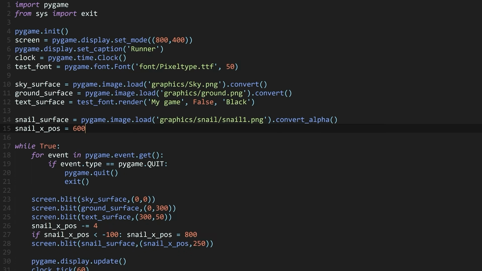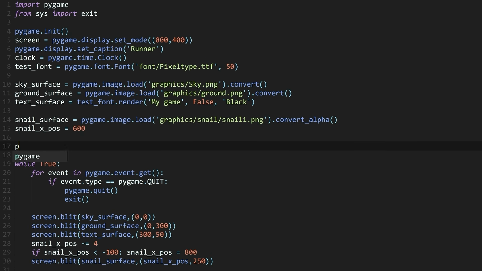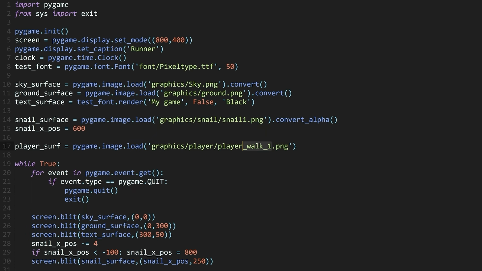So here I'm back in the code, and the first thing I would like to do is to import the surface of the player. So let's call this for now player surface. And this again, we just have to go with pygame.image.load. And here the path is in graphics, and for this one, the path is graphics player walk 1. So again, we have multiple images that we are later going to use for an animation, but for now we are just going to use one. And this again, I want to use with convert alpha, so it's going to run slightly faster.